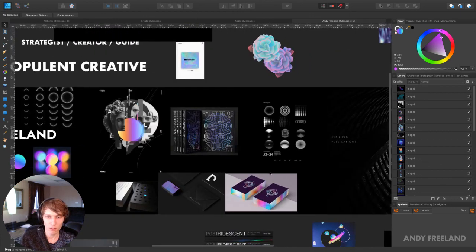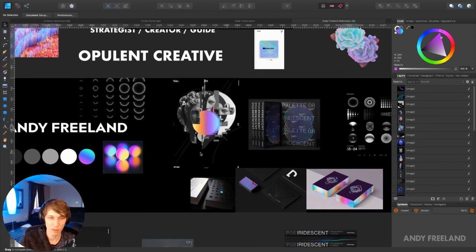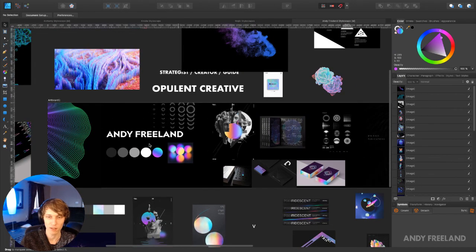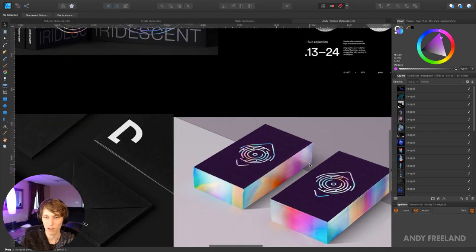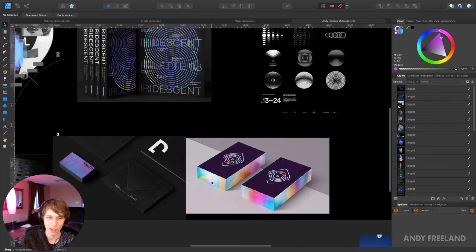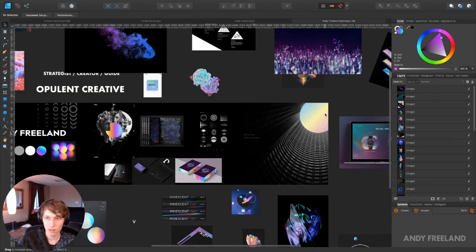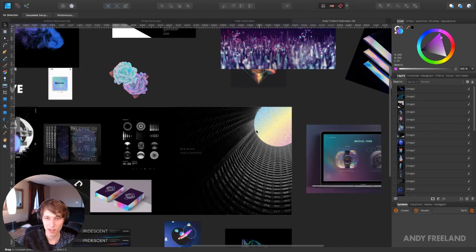Once you have a nice folder of images, then you have something to work with, and you start pulling them in. And it doesn't need to be super. I mean, for all intents and purposes, I could call this done, and this is enough for me to say, if I were to hire a designer, I could just hand this over and say, base it on this, and it's going to make the whole process a lot easier. Ooh, these cards, I like that. Just how the iridescence is printed on the edges. And even this thing, lots of really cool things.